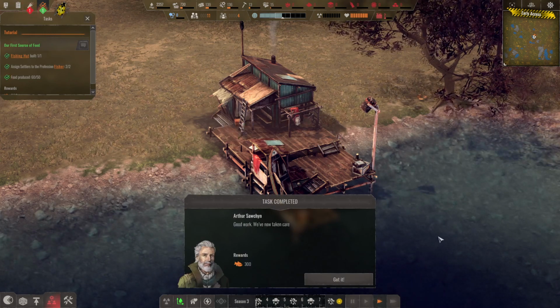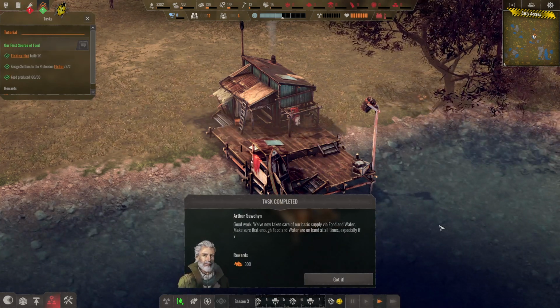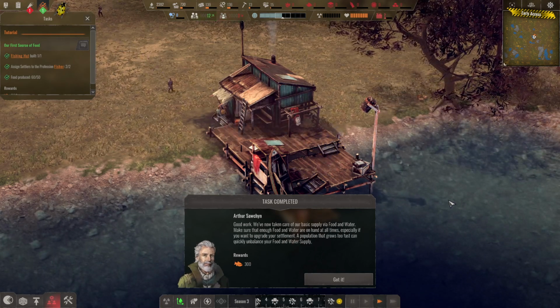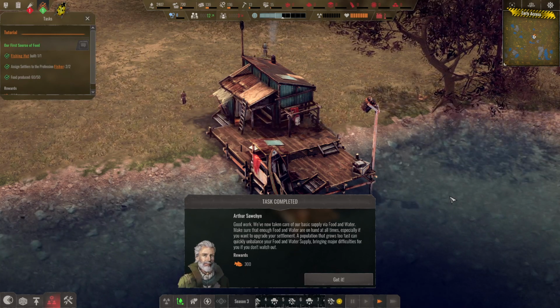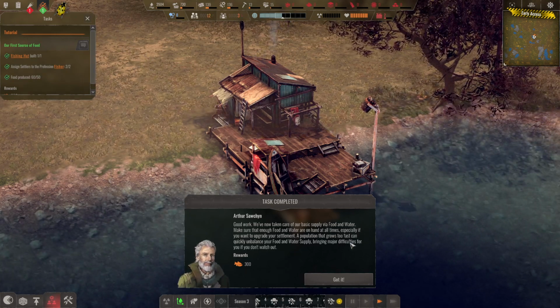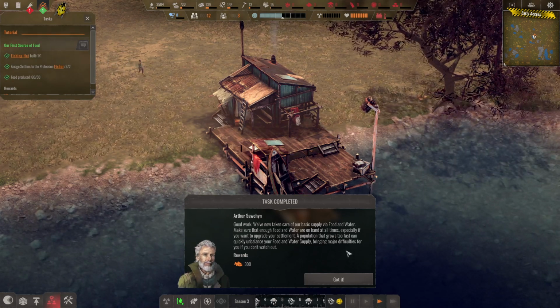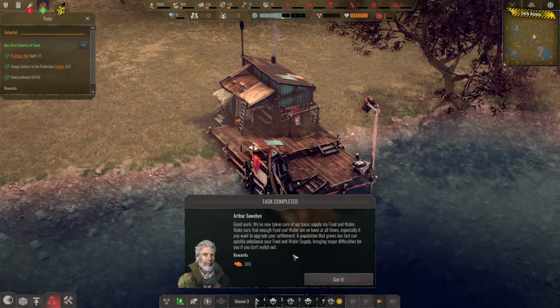So, good work. We've now taken care of our basic supply via food and water. Make sure that you have enough food and water on hand at all times, especially if you want to upgrade your settlement. A population that grows too fast can quickly unbalance your food and water supply, bringing major difficulties for you if you don't watch out.